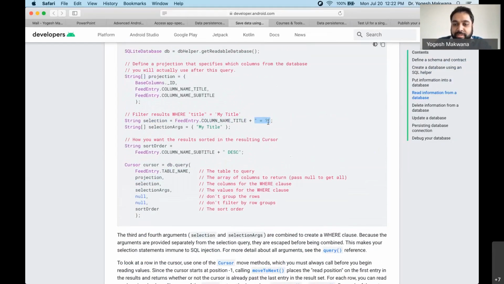Have you seen queries in other languages that when you build, you use a placeholder, instead of using an actual value here, and then you supply the value in another array? Have you seen this maybe in other languages?